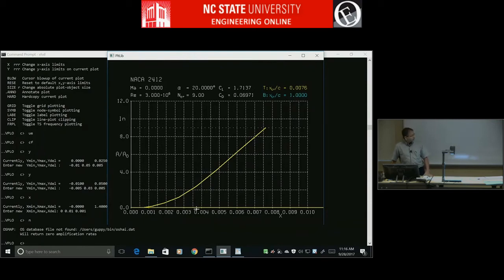So on the lower surface, from stagnation it comes like this and then it goes up like this, and this is where it hits 9. When it hits 9, because N crit is 9, that's where transition is assumed to occur. And that's about where transition is, so that's where 0.0076 is, this X location.